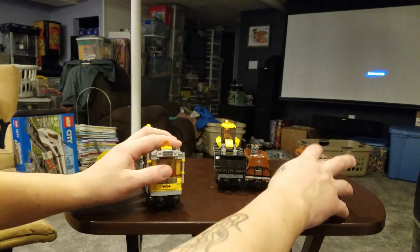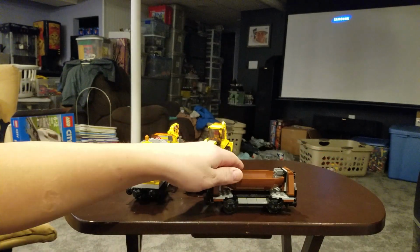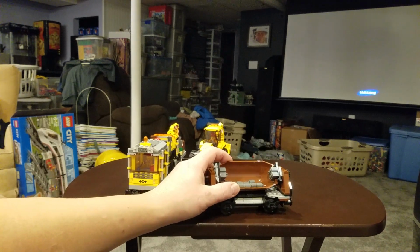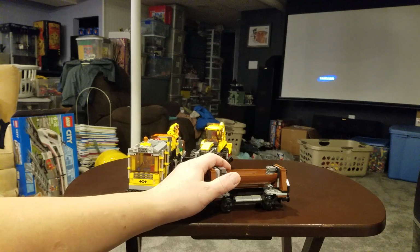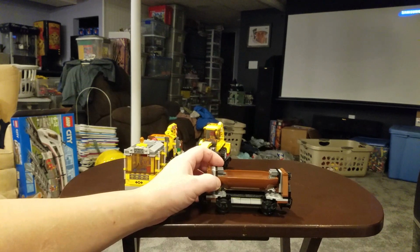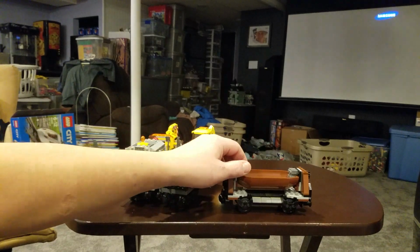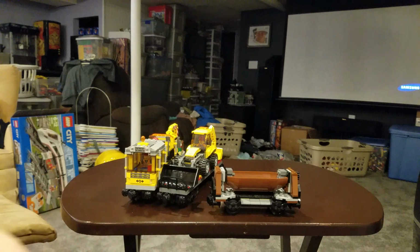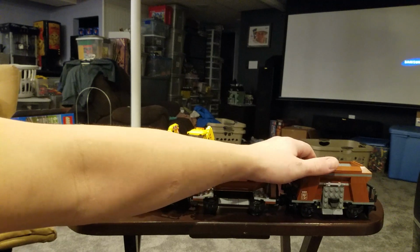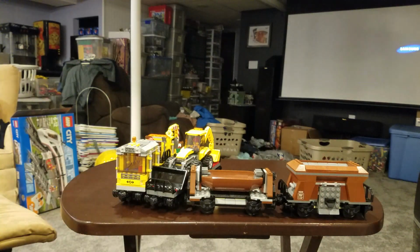So next here we have another coal car, which is the one I was saying I'm not really in love with. I don't like this turning, dumping style. Maybe they do have them like that, but to me it just doesn't look very good. These bricks here stand out to me. But for now we're going to have two coal cars. So here are the two side by side, and you tell me. I think this one looks much cooler than that one.